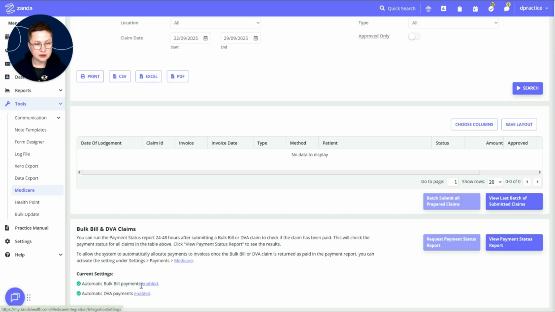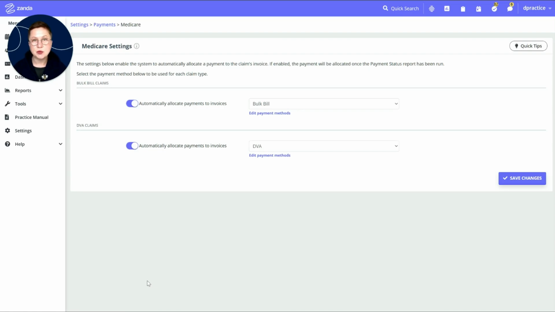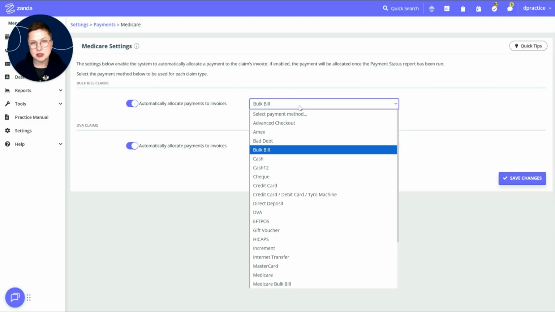You will see the hyperlink here. They are activated for my account now. For your account, they can be disabled, so you'll see the word disabled, which is hyperlinked. Click on that link, and you will see the settings page here. All you need to do is turn on this switch and select the payment method from your Xanda account which you want to be used automatically to allocate that payment.